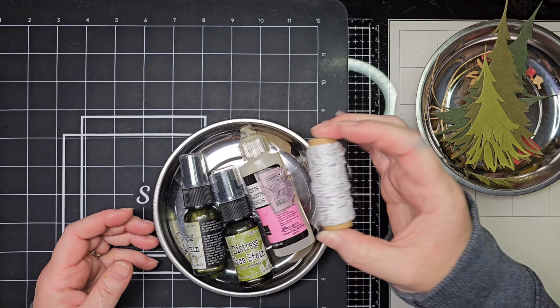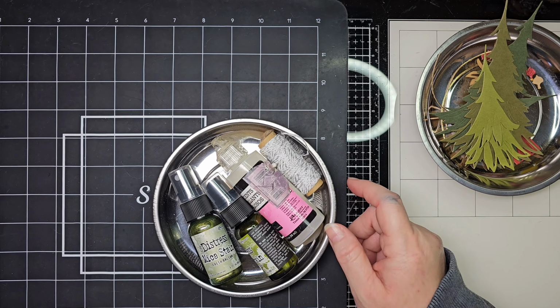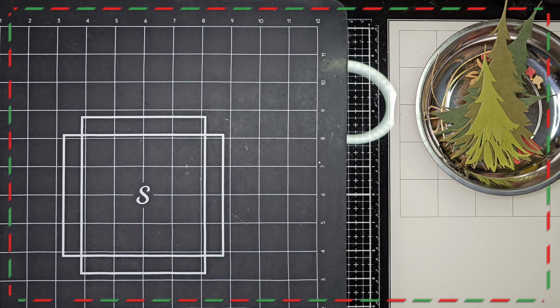I'm going to just let you follow along as I create this, and I'll pop in if I feel I need to explain anything. I'm also going to show you here some of the other things that I'm going to be using today. So let's get started on creating this card.